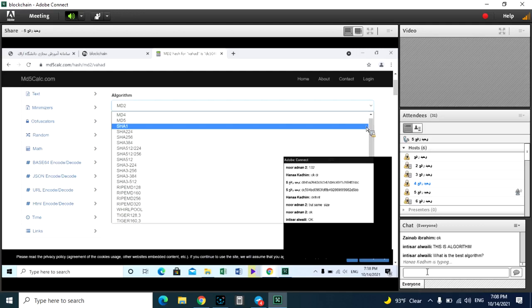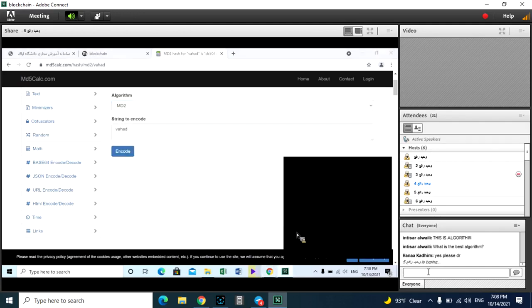Okay, the best algorithm, I don't know which one is the best, but in Bitcoin, SHA-256 is used.